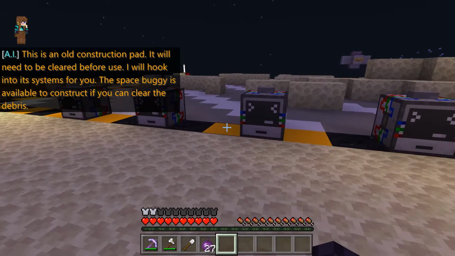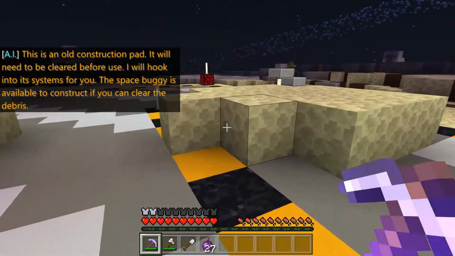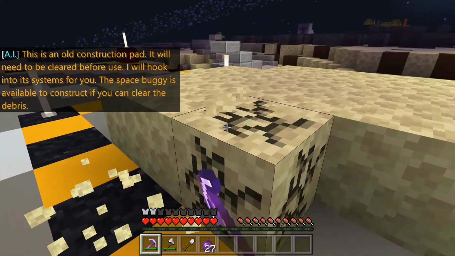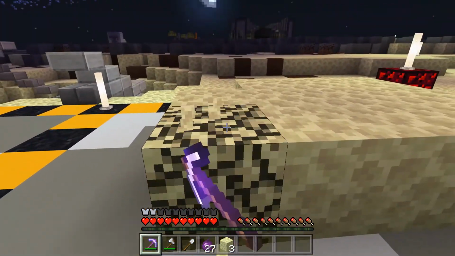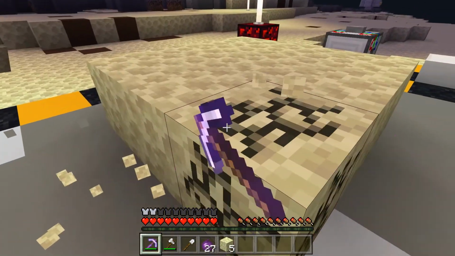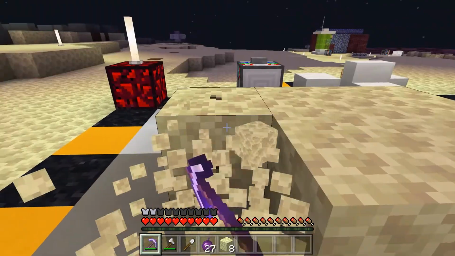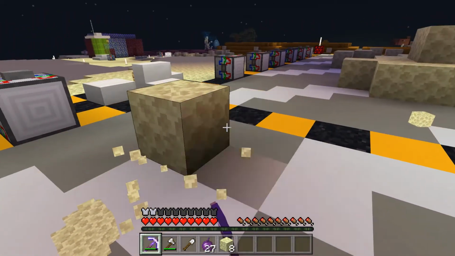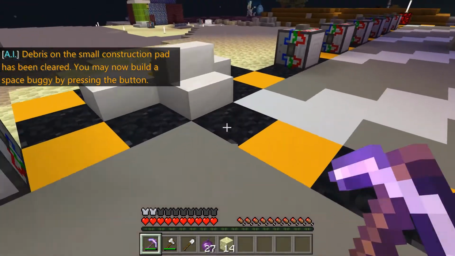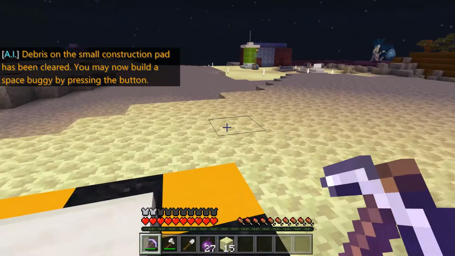This is an old construction pad. It will need to be cleared before use. I will hook into its systems for you. The space buggy is available to construct if you can clear the debris. This will give us our space buggy. I did not grab the key out of the crashing ship, but it's now laying over there. Construction pad has been cleared. You may now build a space buggy by pressing the button.